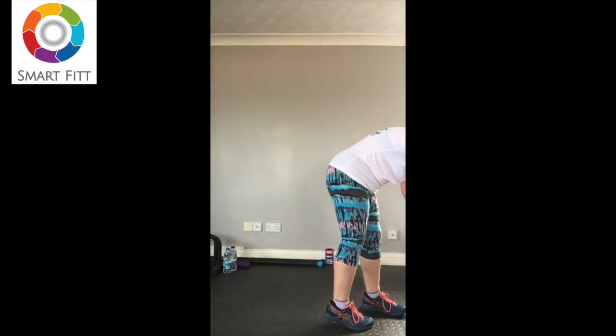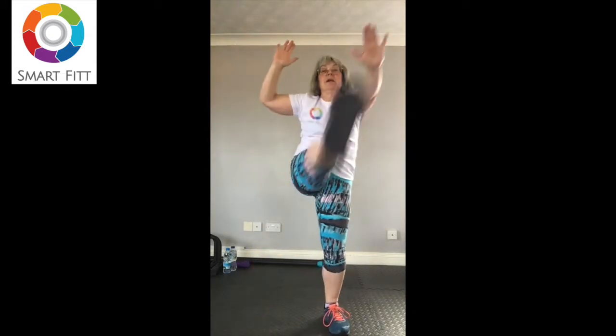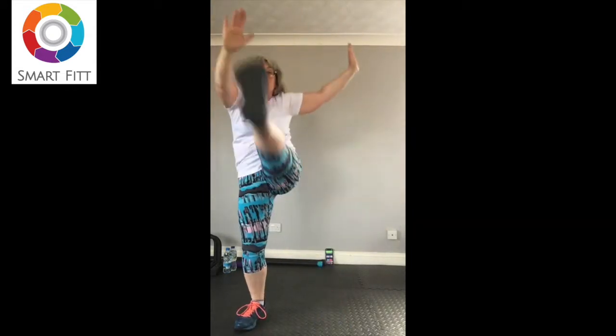Okay. So back to the beginning again. With our squat down, opposite hand going to opposite foot. Keep that tummy in nice and tight all the time. Okay? So down and across. Down and across. Down, across. Down, across. That's it. Keep it going.